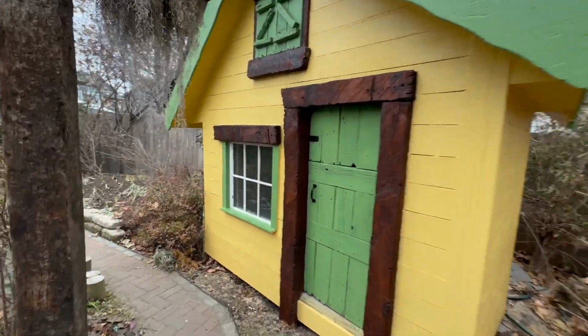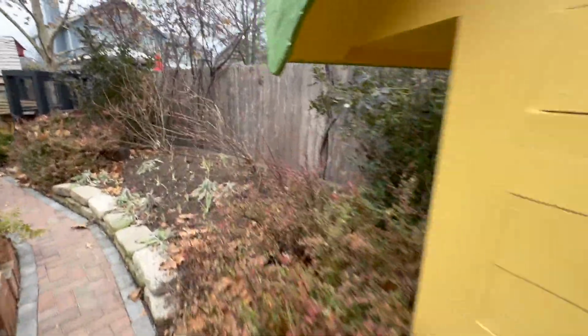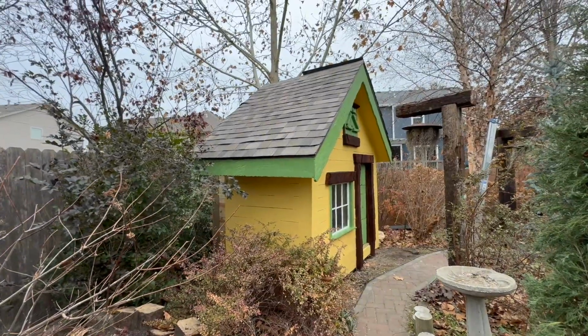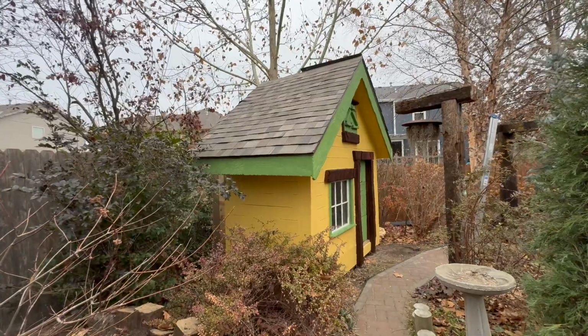We'll take a swing around here to the other side. There is that board there. If it was caught in the video and you're wondering, did I patch it? No, that board was to hold back that barberry bush from touching, so that I could still continue to paint. I still need to cap the top there. I was hopeful that I was going to do that.